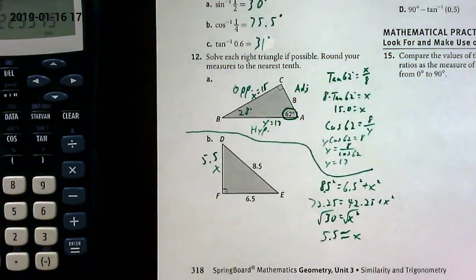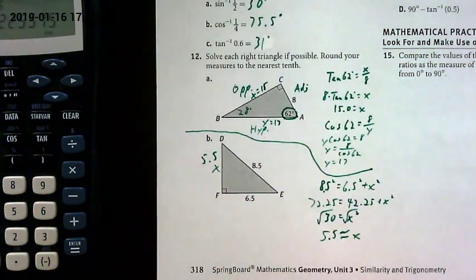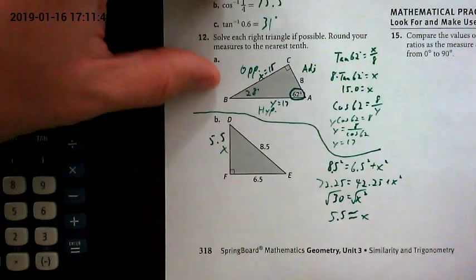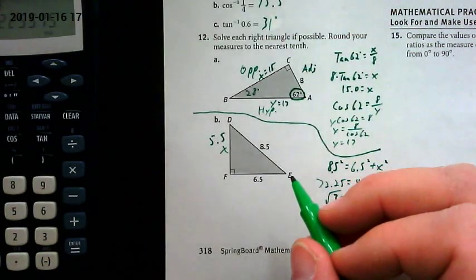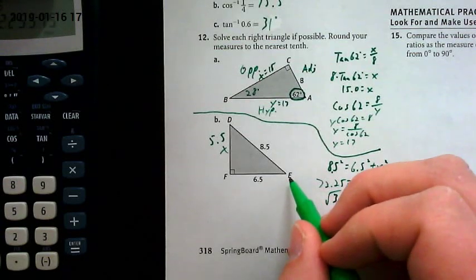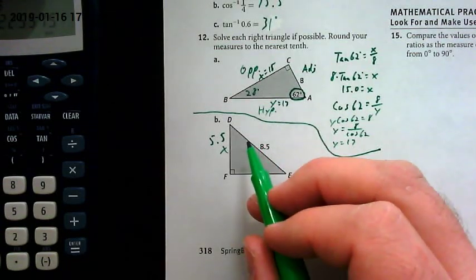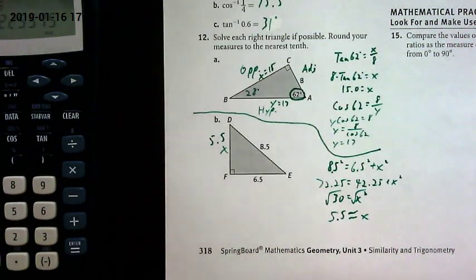Now, for the angles, I wouldn't use the 5.5 since we just rounded that. I'd use these two. We're going to have to do the trig ratios to solve for the angles. So, let's do E first. If we do E, you're going to have to change what these things are labeled as for this one because we're solving for one angle and then a different angle. Or, once you solve for one angle, then you can subtract from 90 and you have the other angle. So, again, two different ways of doing it. It's probably just easier to find one and then subtract from 90 to get the other.